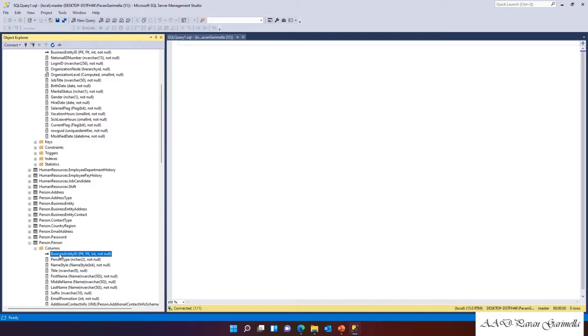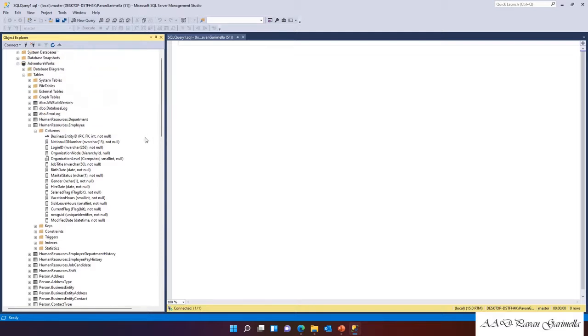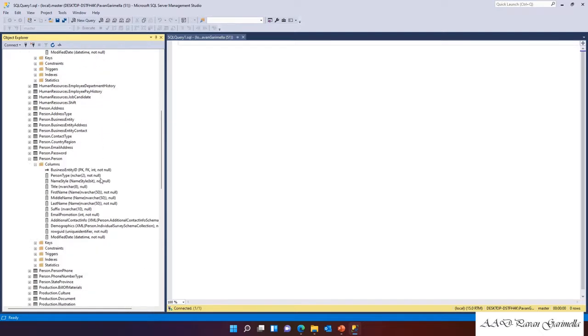So when we join a particular person with this BusinessEntityID, you will get the corresponding, if at all, if the person is employed at the organization, you will get the corresponding job title and organization information, and if at all the person is not employed, then that particular person's entry, if it is not present in this employee table, then you will get the value as null. So let's go ahead and see how the data looks.